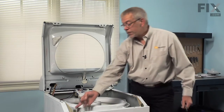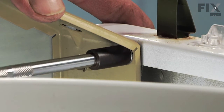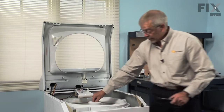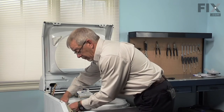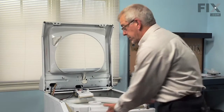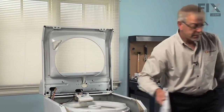Next, we will remove 2 5/16 screws, 1 on each side at the top of the front panel. Tilt the front panel forward and lift it off of the 2 hooks on the bottom of the base frame. We can set this aside.